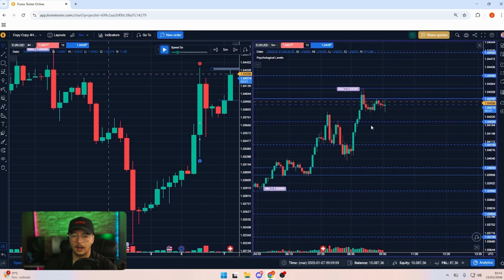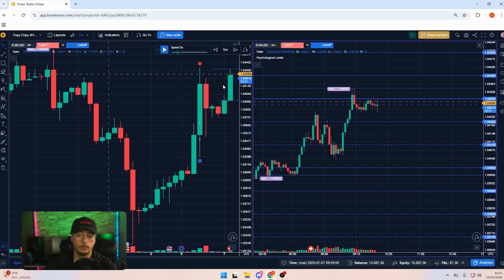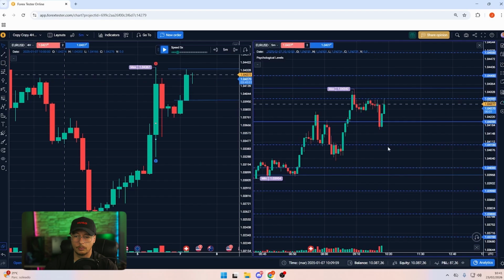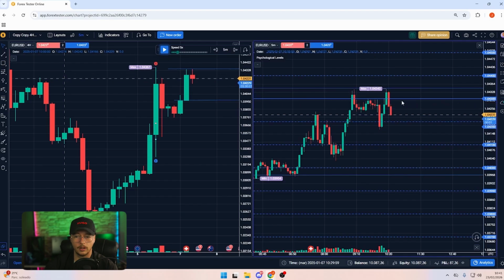So now we can see that our micro time frame is aligned with our macro time frame. So obviously if the price comes above, we could look for some sells. So let's see how it performs, and as you can see it's just about to break down, but it hasn't, and it's just about to break this level here.